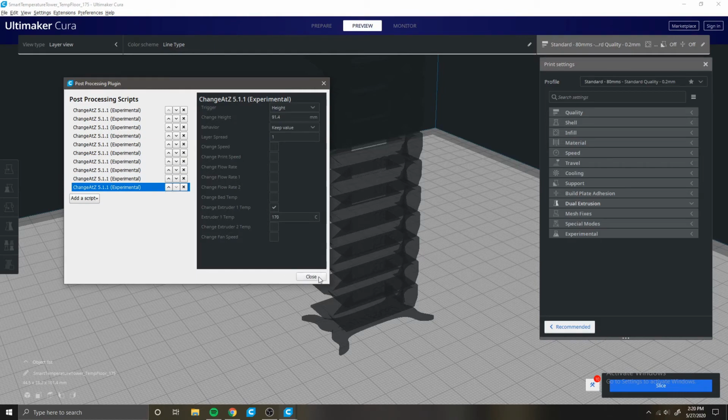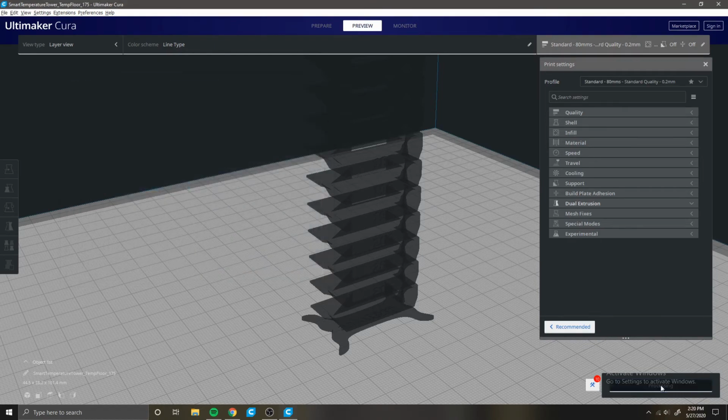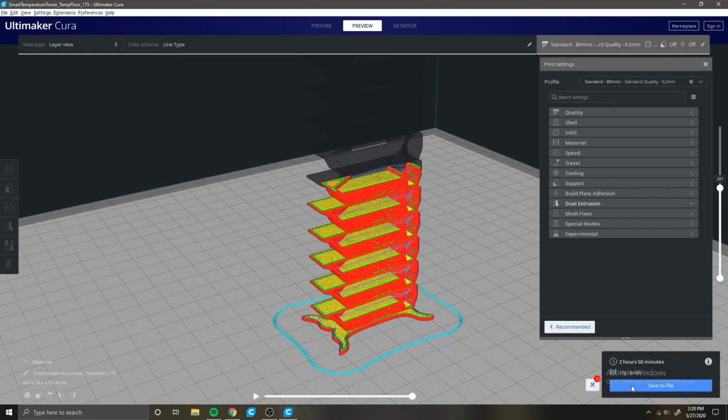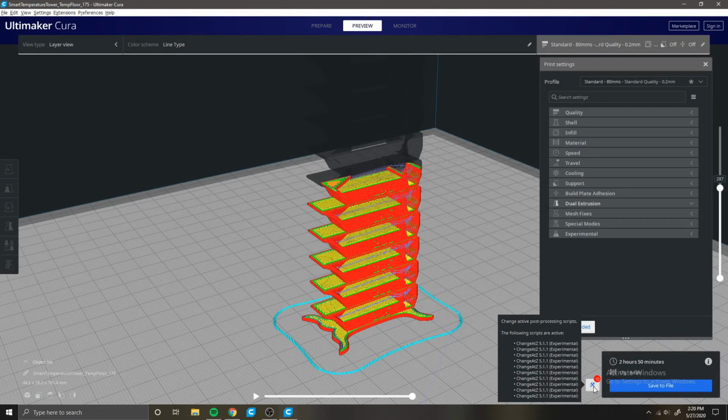Let's go ahead, and this automatically saves, so I'll hit close, slice, and on Cura 4.6, I think this feature was introduced in Cura 4.5, but I could be wrong. This pop-up appears to let you know that there are modifications to the G-code. This is really nice because Cura does not lose these even if you close the program.